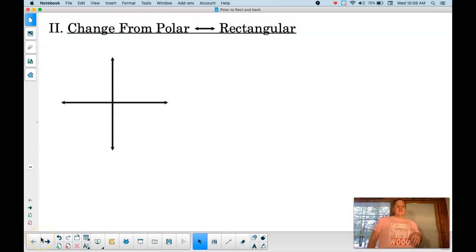Today we're going to talk about changing from polar to rectangular and from rectangular to polar. These notes are on the last two parts of Mrs. Hill's notes from the last video that you watched. If you wanted to follow along there, great; if not, just take notes on this kind of stuff right here, and then the examples are just going to be real easy. So if you just wanted to follow along with those too.